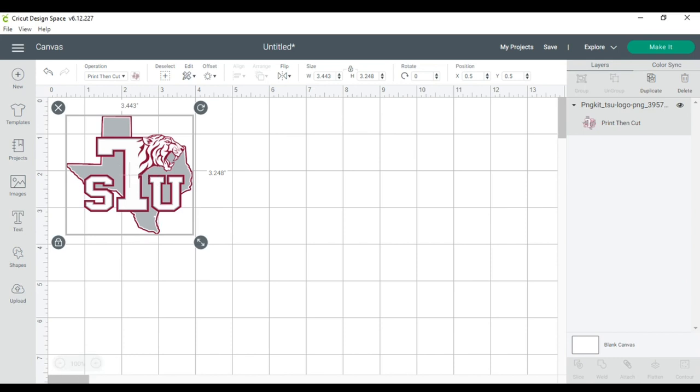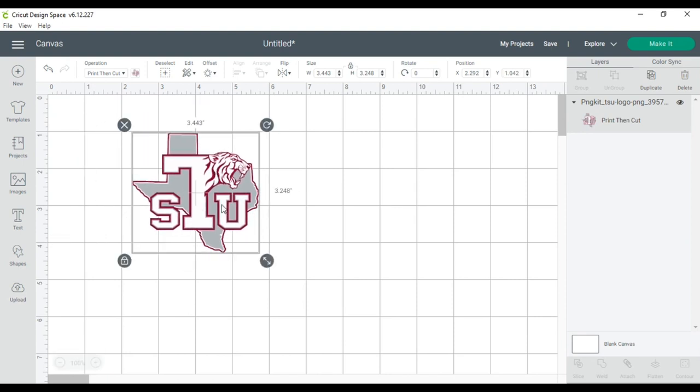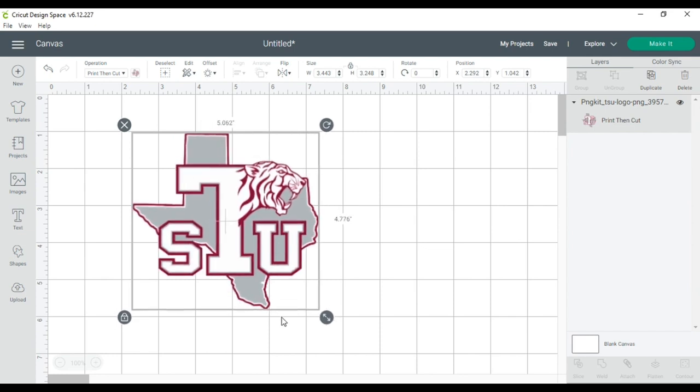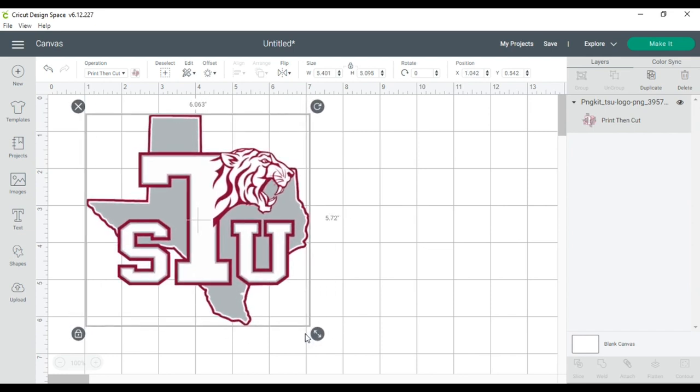Okay, so I will resize this image right now. The view on my screen is at 100%, and I can tell that if I wanted to put this on a shirt, it would of course be too small. It's a print then cut image. I'm going to make it a lot bigger, and I'm just going to keep going on my sizing until I get that triangle right here that tells me that it's too big.